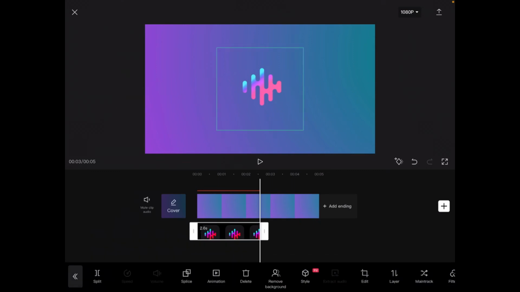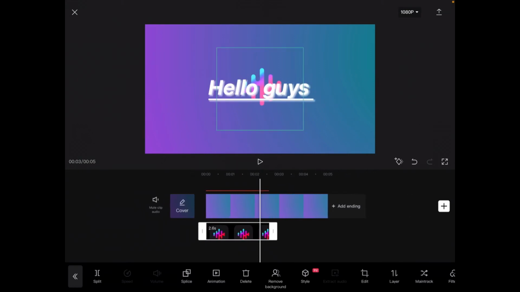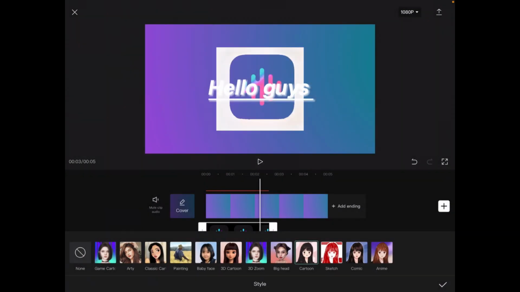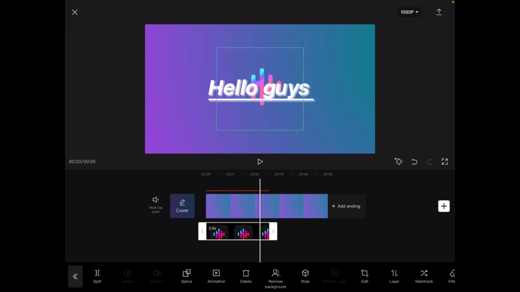So you can remove background, but I don't have any background. You can split, I showed you already. Style, like different styles and all that. But I don't have a clear photo right here for any of these, because if I have a person's picture, then I can do the effects on it.